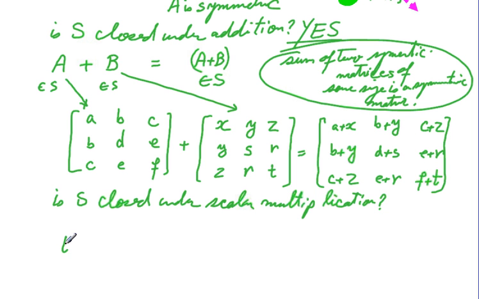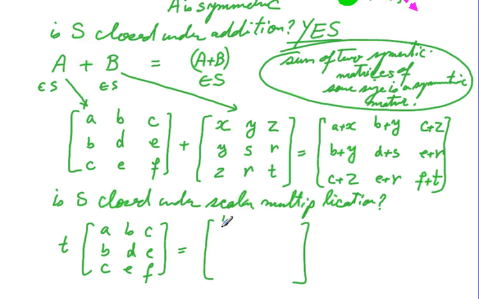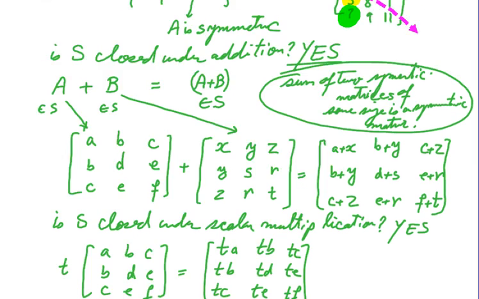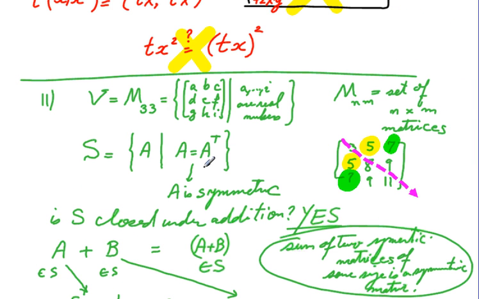So if I take T, multiply it by A, B, C, B, C, D, E, E, F, this look is going to be preserved. This is TA, TB, here's again TB, here's a TC, here's TC. TD, we don't care. TEs are the same. TF. So the answer to this is yes. So that tells us that the set of symmetric matrices is a subspace.